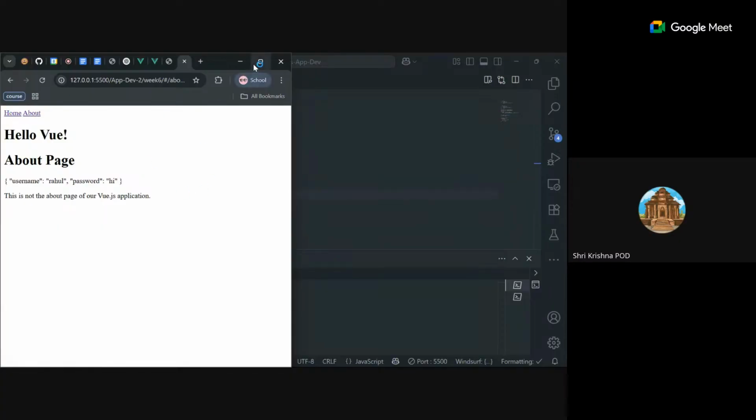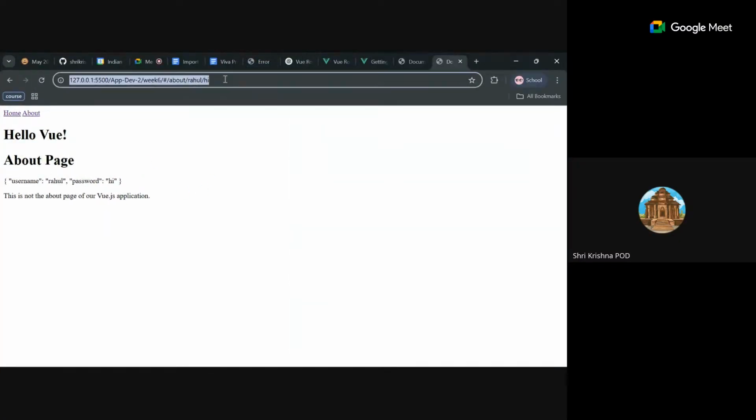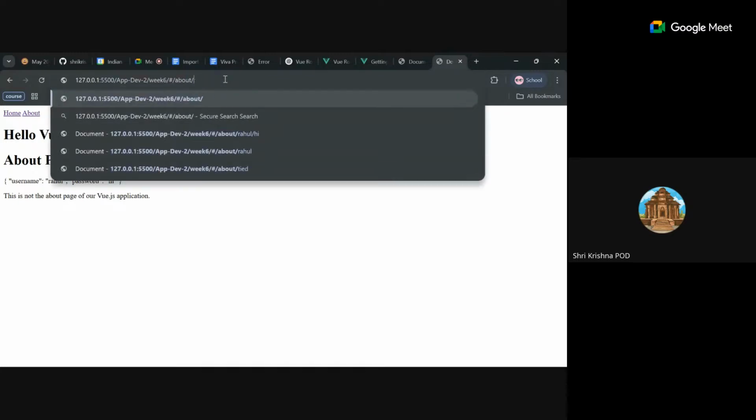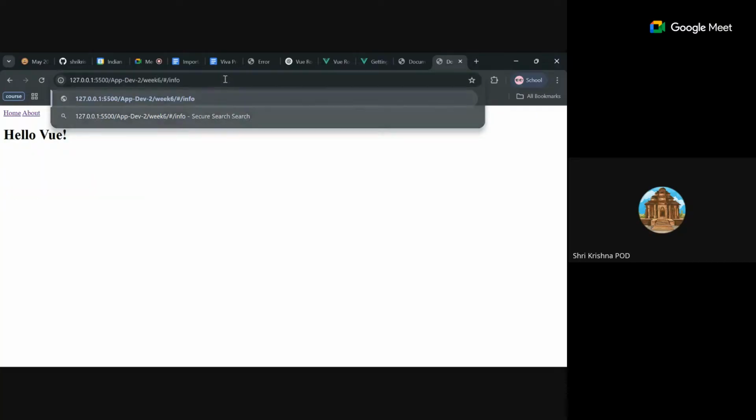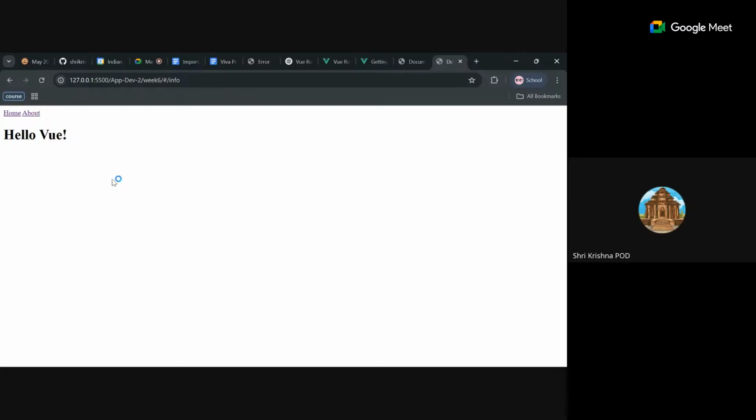There can be somebody who can just say info. I've not created a path for it. There's no router path for it. If I enter it, I might not get anything, or I have not even got any warning to be precise. I'm not getting anything, right? So there can be a point where you don't know what the user can go for.